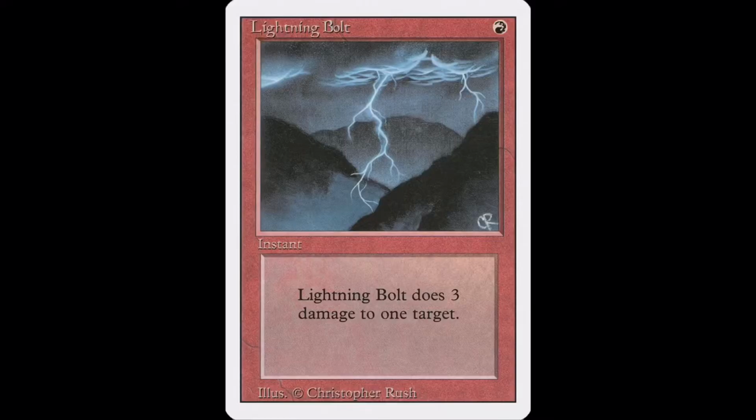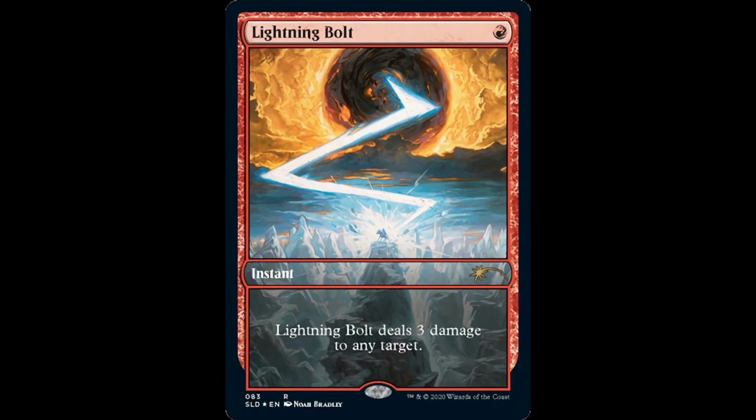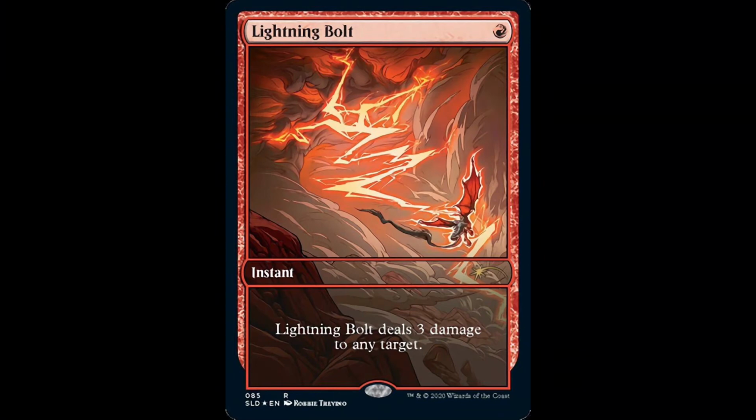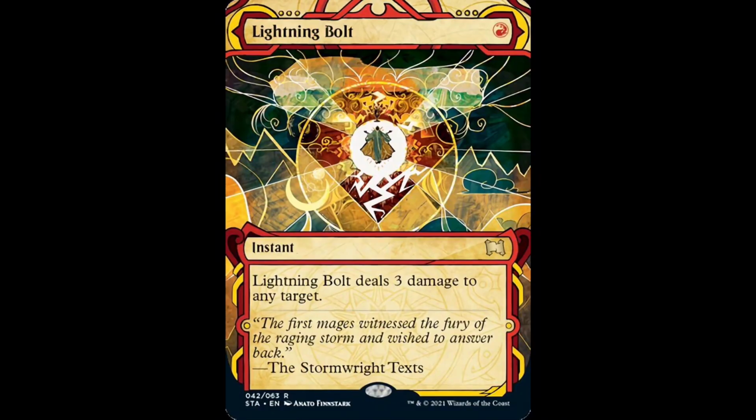And the fifth reason why 2021 is a great time to get into Modern is because of all these reprints. They're not just reprints, they're variants, and that can make you personalize your deck, which is one of the funnest parts about paper Magic, right? Everyone knows, when you look at your collection, you look at your deck, you picked out your basic lands, right? You picked out your individual arts and choices and your frames and your printings, your editions. You love your deck. Like, you and I could both have a Jund deck, the exact same 75, but I love mine more than I love yours, and you love yours more than you like mine. And that's how it should be.